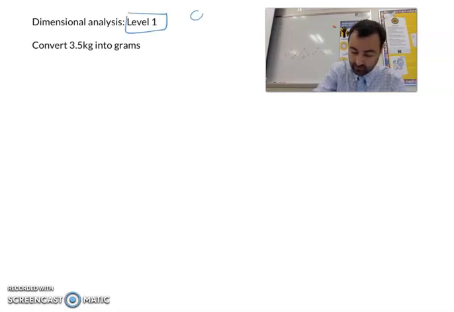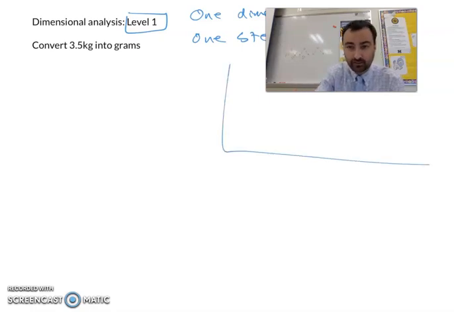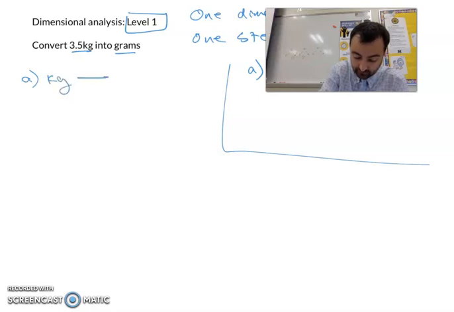So that's one dimension, one step. Okay? Now, if you were here in class with me, I would ask you to review the three parts of dimensional analysis. There are three steps that you need to do every time you do this, and the first one is to identify your pathway. So in this problem, it is asking you to convert kilograms into grams. That's the step that you need to complete.